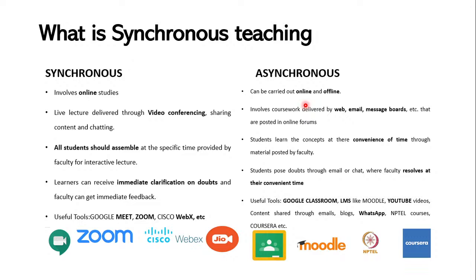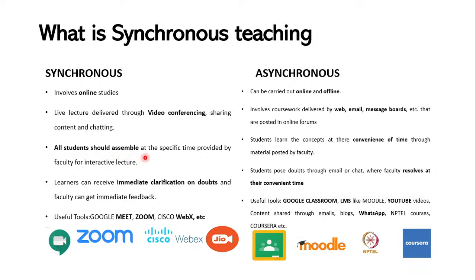Now, a combination of these two things, synchronous and asynchronous, is what we are calling online teaching and learning. So when you join our college, or when your classes start, you will be dealing with both of these things. You will have online classes, which is synchronous, where the faculty and you both will be present, and we have different tools for them. Right. The advantage that you get with online studies is that you can immediately clarify your doubts.